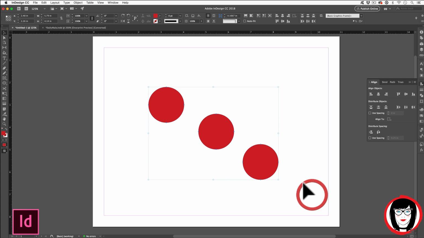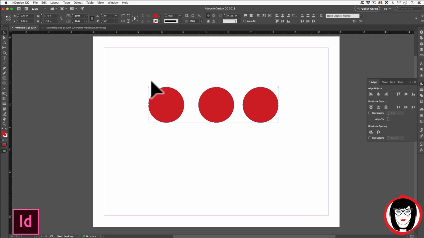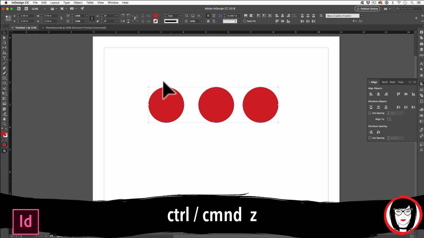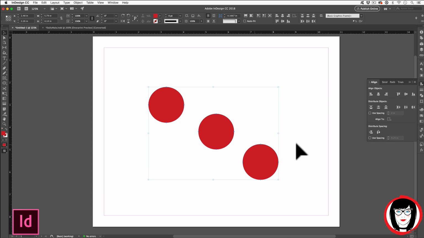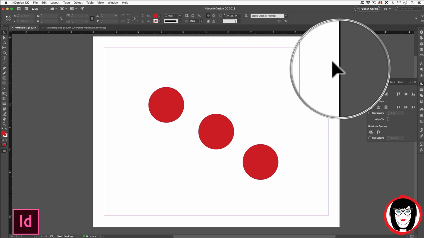So if you don't have a key object selected and you have all three chosen now, when you choose Align to Selection and the top align, it would go to the uppermost shape. Command or Control Z to undo that. And similarly, if I were to choose Align to Bottom, it would go to the lowest shape on your page. So the page would be the actual border.